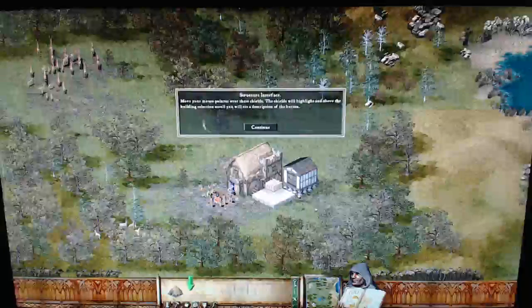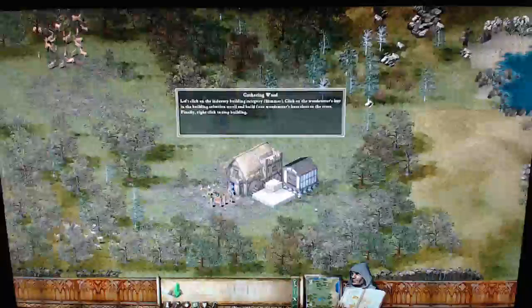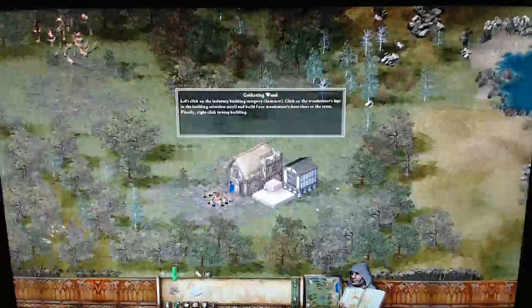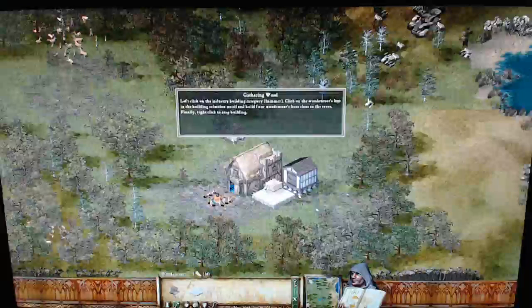The shields will highlight, and above the building selection scroll, you will see a description of the button. I'm not new to this game, but we'll do the tutorial. Left-click on the industry building category, hammer. Click on the woodcutter's hut in the building selection scroll and build 4 woodcutter's huts close to the trees. Finally, right-click to stop building.